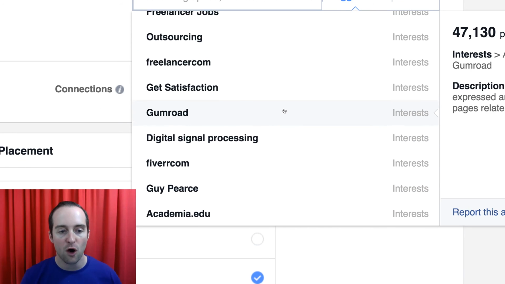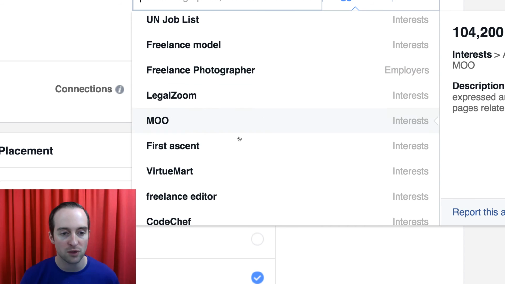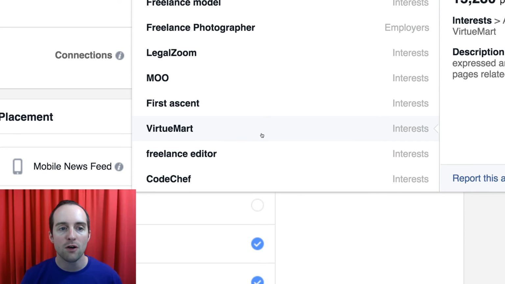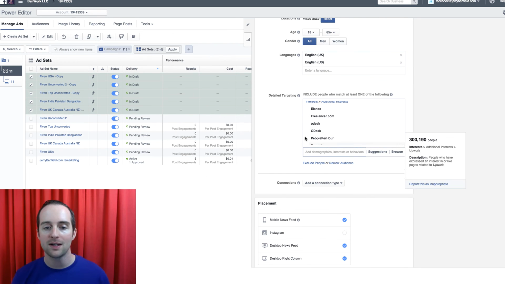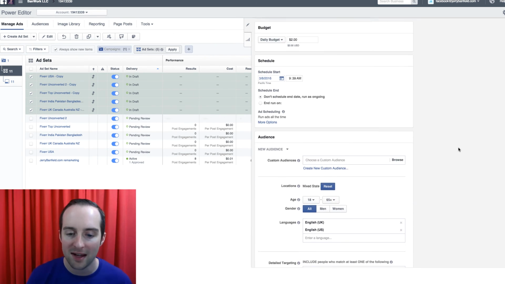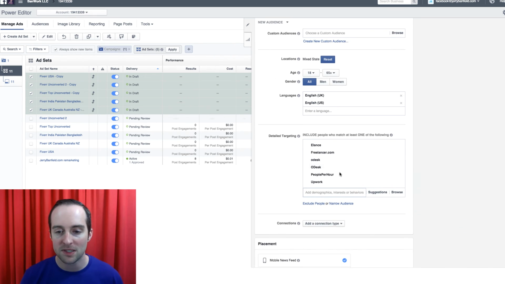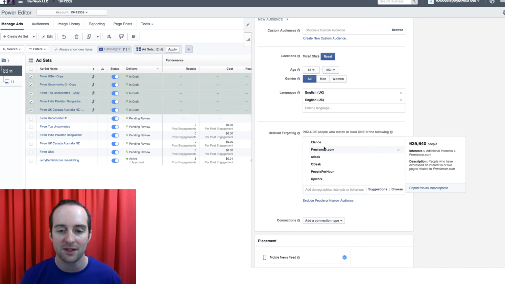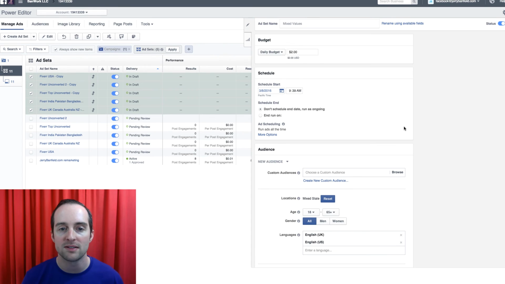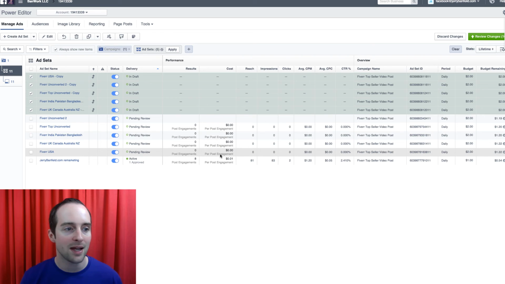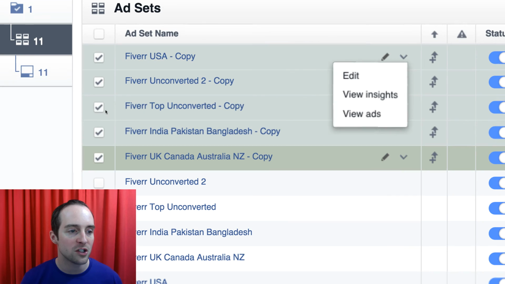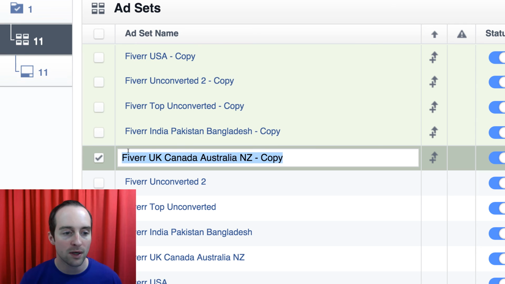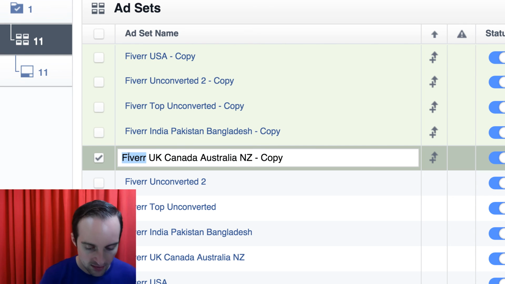I can test out all of these and see which ones actually work. And I don't know if any of these will work, but the nice thing is now I've got a different targeting I've been able to test with a lot different likes specifically. So these are about collectively the same as the Fiverr audience. So then I go through and I click the edit button. So now all of these are the same countries and just different interests. So now I can quickly go through and change the interests.